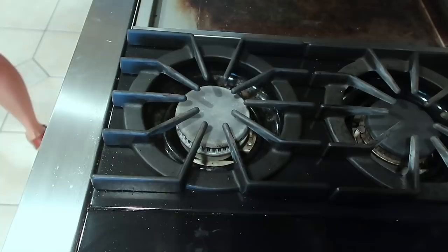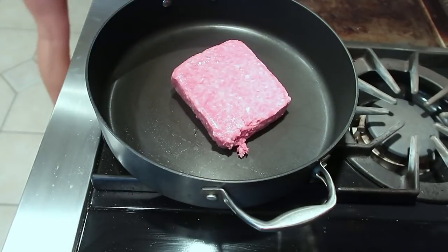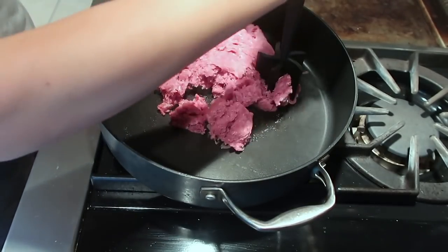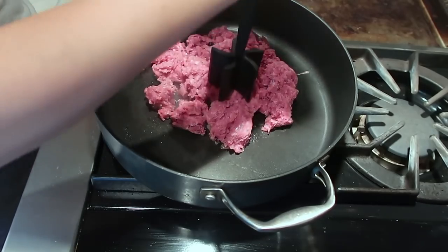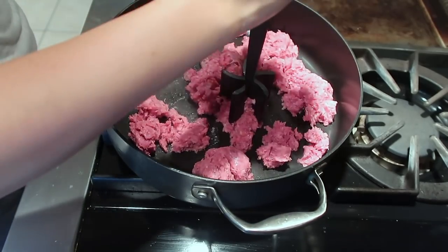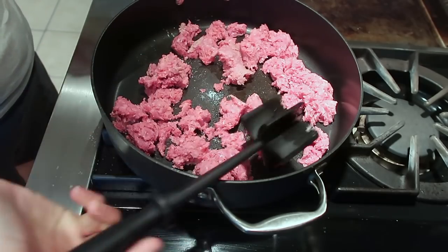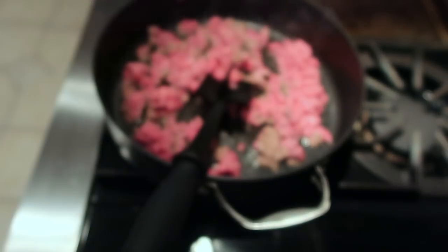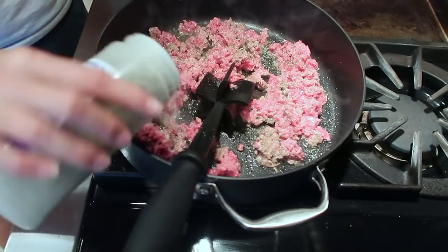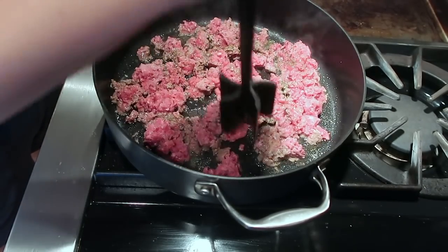Alright everyone, we are going to start off with one of my favorite meals — I often cook this for lunch for the week. I'm going to start off by cooking one pound of ground beef on the skillet. You could even do ground turkey if you wanted to. I'm going to add my favorite seasoning called Uncle Chris's, but you could also just do salt and pepper, minced onion, minced garlic, a ranch packet — whatever you want. I'm going to cook this meat all the way until it's not pink anymore.